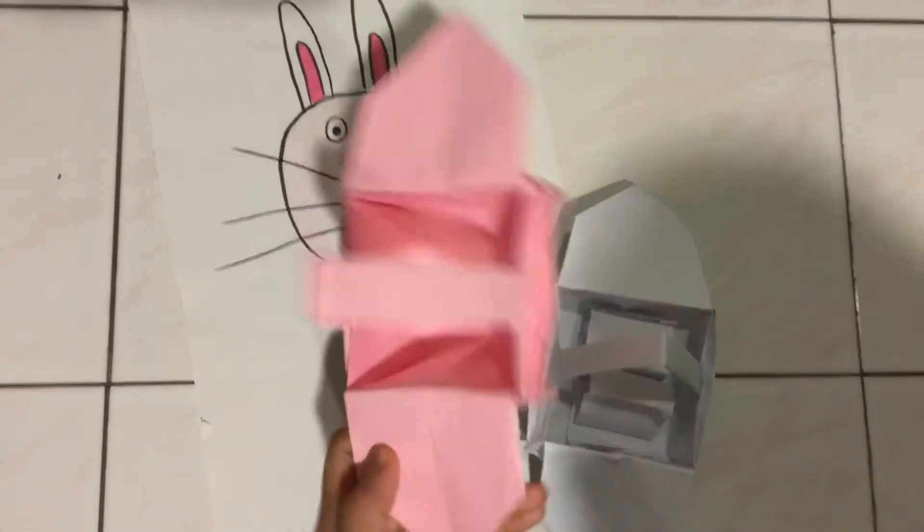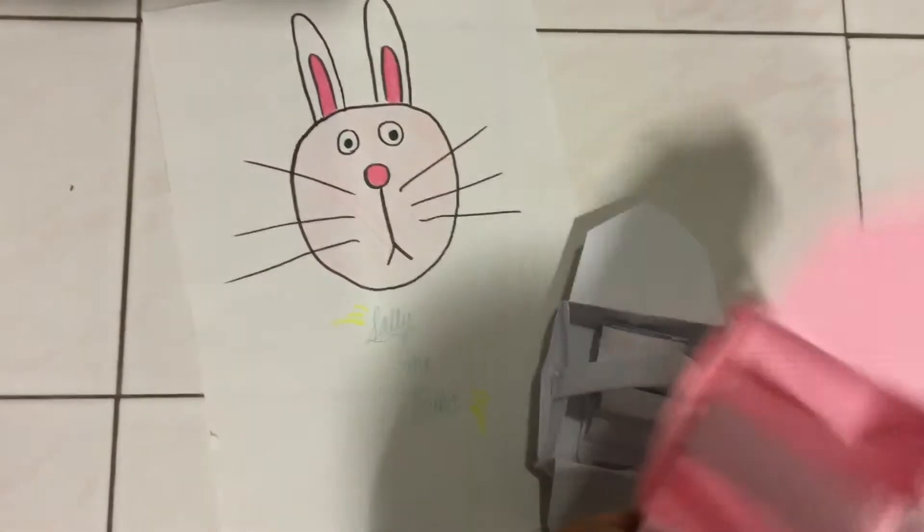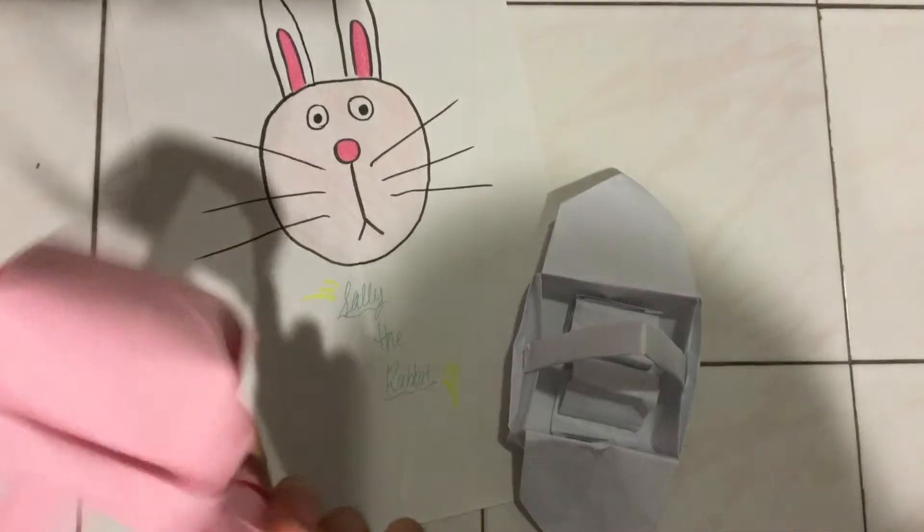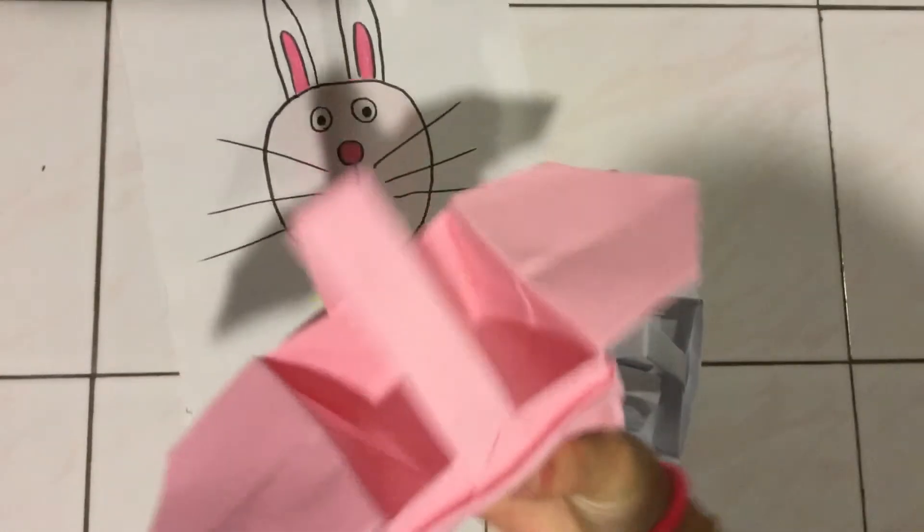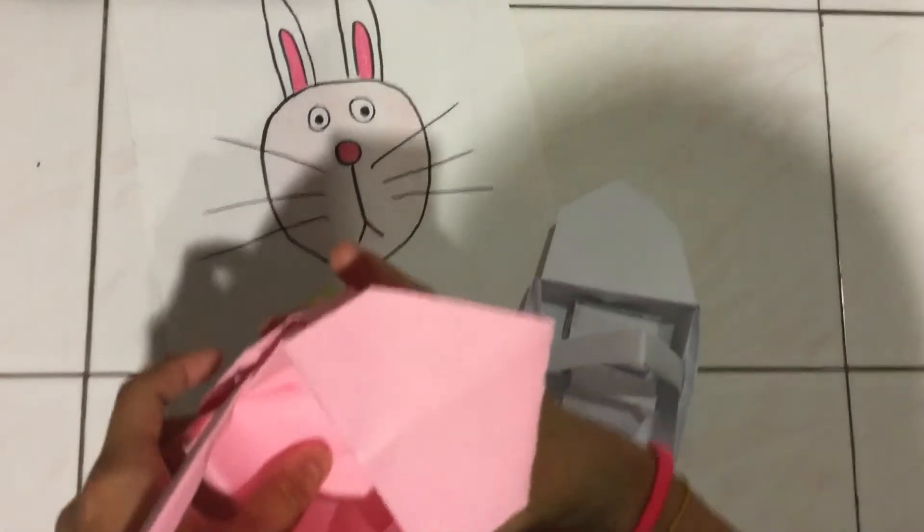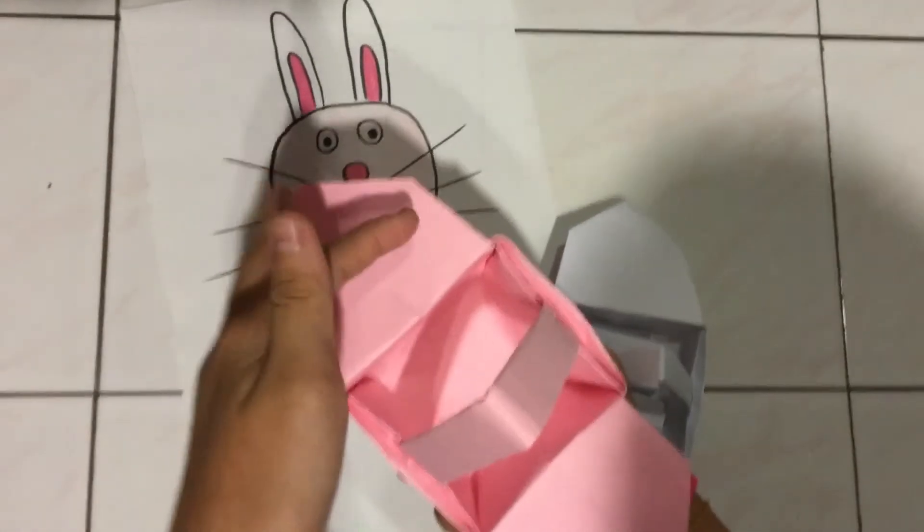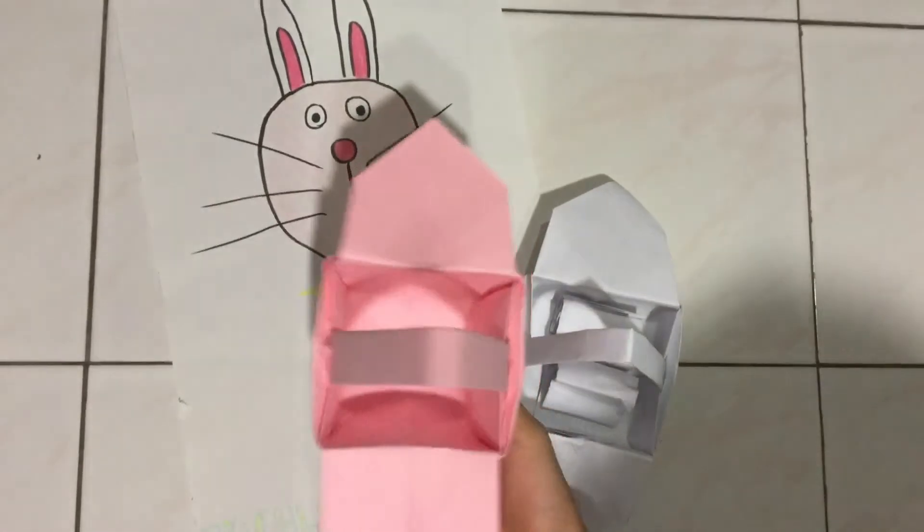So here you have the basket, which took six minutes to make. So you guys can make it in six minutes. And I think it's really cool. So you can put your jewelry and everything inside. And you can customize it by putting stickers, you can draw on it, and do all those things.